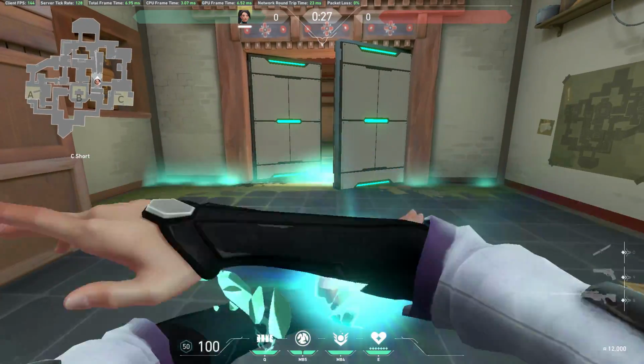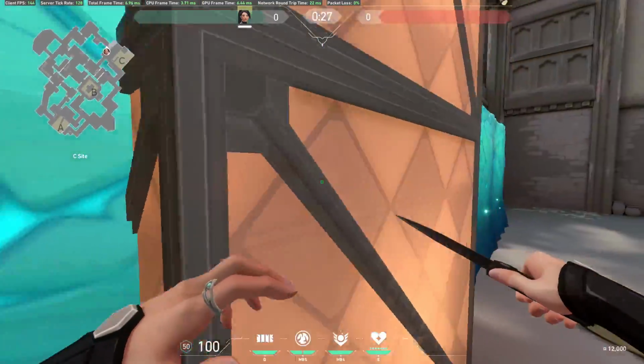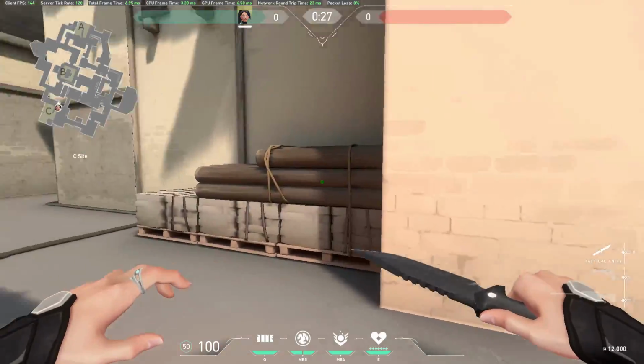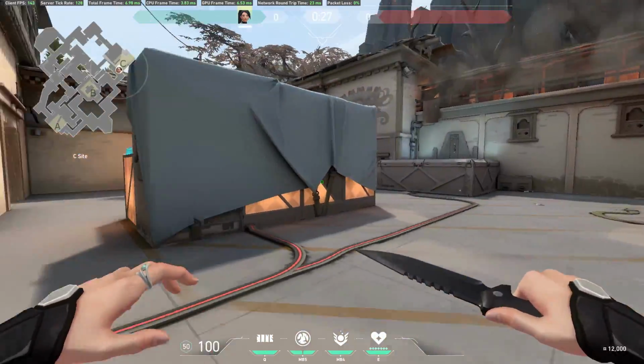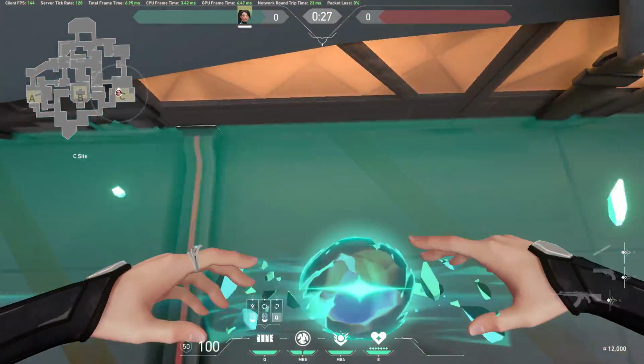You could just put them up in places that you don't want people to come through, and they last for about 40 seconds, and it'll ultimately just stop them from coming into whatever site you put the wall up in. You can also get on top of this, like put it like this.